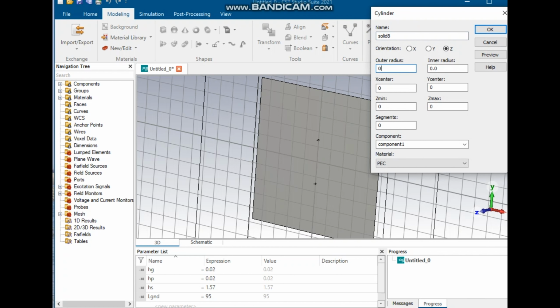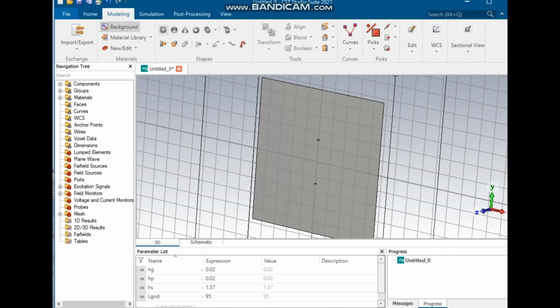And next we again click cylindrical shape, like we covered previously. And next we also use the cylindrical shape, and we put in the values x, y and z minimum, and the material will be the same, PEC.